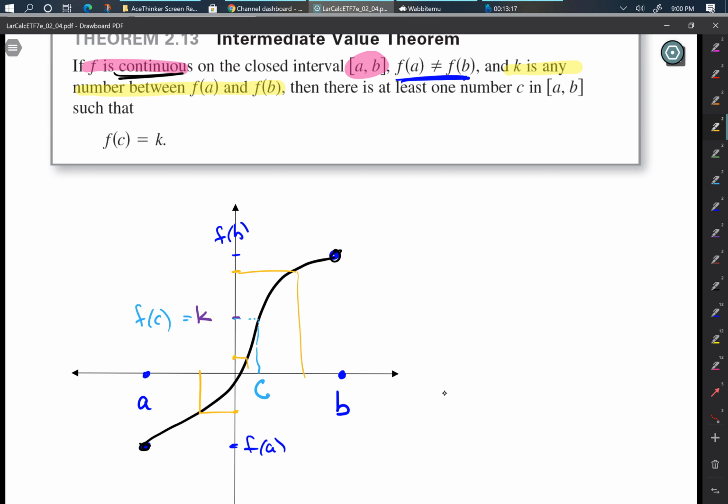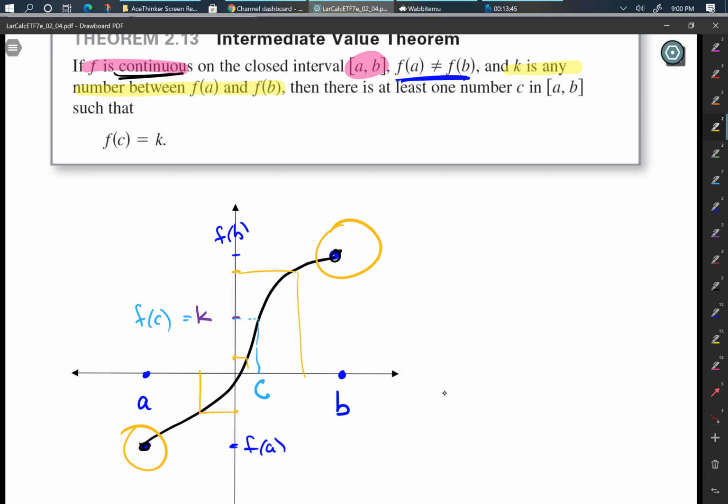So basically what we're saying is, if you're here now and you're there later, you have to go through every value to get from here to there. Now, almost always when you look this theorem up in a book, it is going to be drawn something like this, where it starts low and goes high. There is nothing about the definition that requires that you start low and go high.